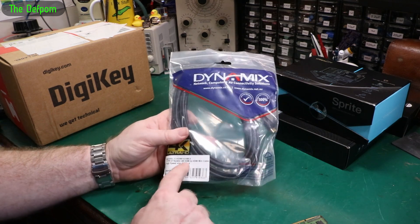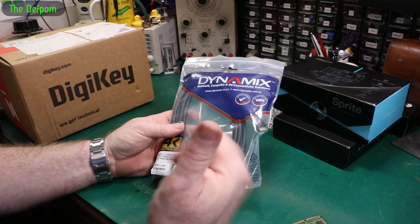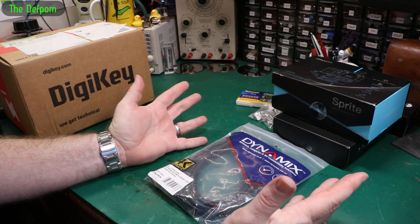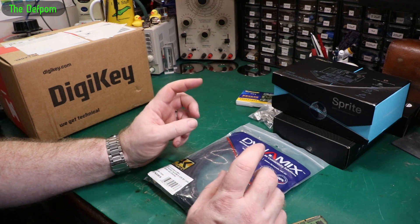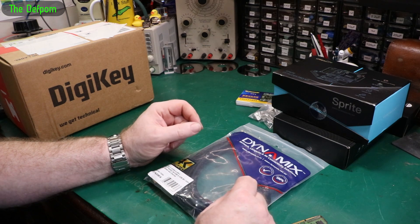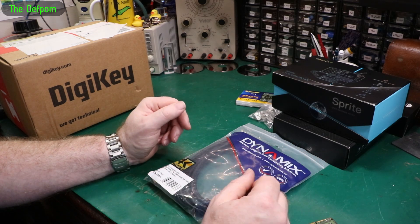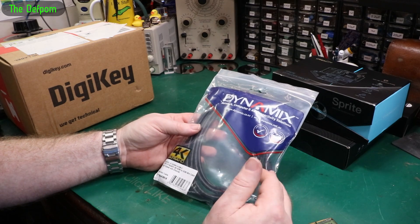This is an HDMI to HDMI mini cable. I actually use this on this camera. I seem to have bad luck with these cables — they fail within the cable itself, not the plug, even though it barely moves sitting on the camera. The one I'm using right now is working at the moment, but the other day I couldn't get it working at all. So I've got another cable for it, although right now I'm actually looking at changing the camera as well.